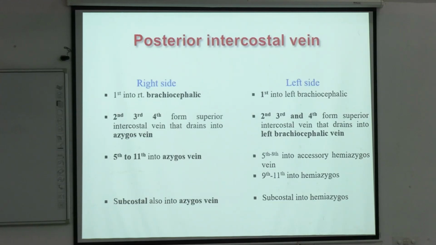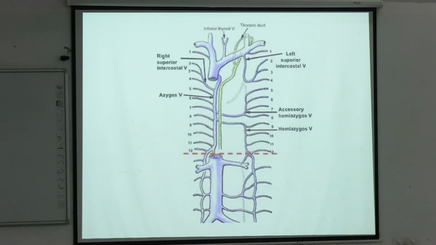So, the venous drainage on this right side is mostly into the azygos vein. If you remember this azygos vein, that is good for us. For the left side, it is complex. You see that on the left side there are 1, 2, 3, 4 and then 5, 6, 7, 8 and then 9, 10, 11, 12, they are different. This particular left side also eventually drains into the azygos vein. This lower half uniting together makes a vein we call the hemiazygos vein. And what does it do? It crosses over and eventually drains to the right-side azygos vein.